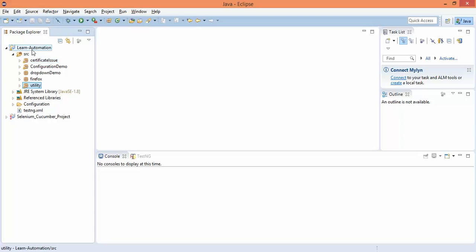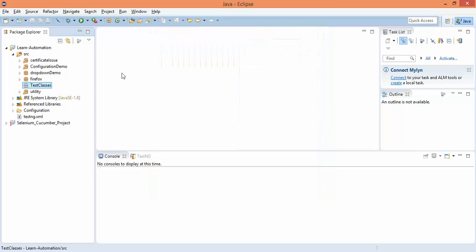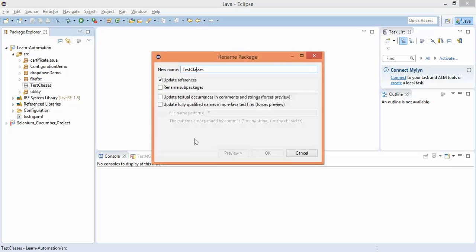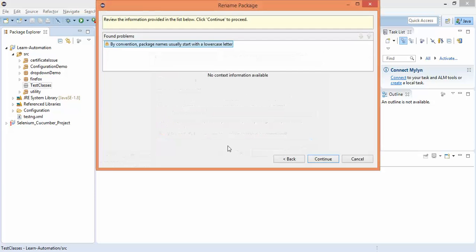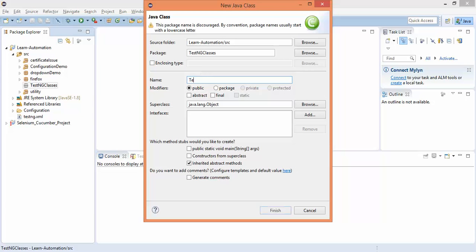So this is our project. Let me create a separate package, and let me rename it TestNG classes. Let me create one test case now, let's say test case one.